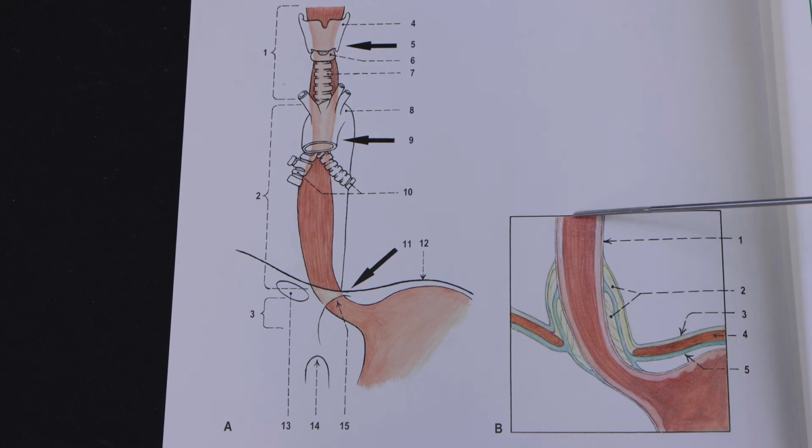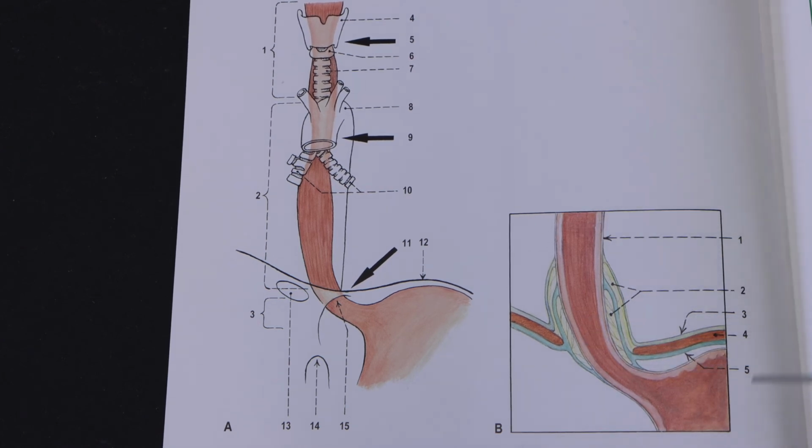So the epithelium of the esophagus in this whole area is squamous epithelium, but the epithelium of the stomach is cylindrical epithelium, and always remember that when the place where one epithelium changes to the other epithelium, there is a high risk of the formation of dysplasia, or later cancer. It can happen because of the two different epithelia at the border of the two structures.